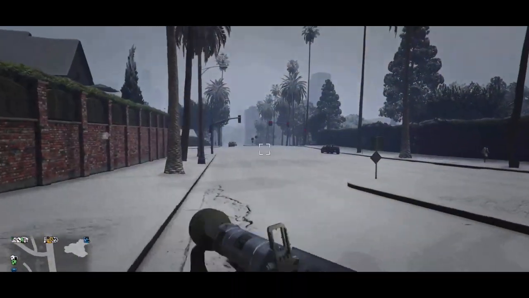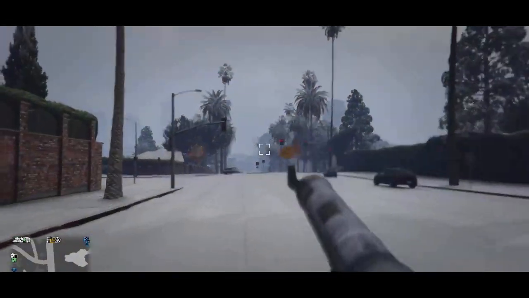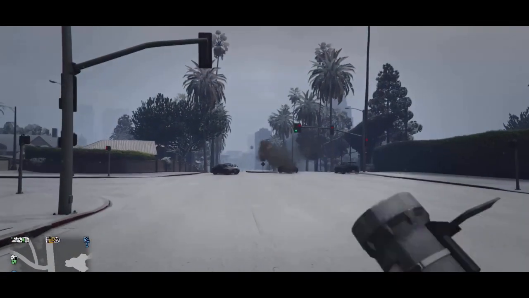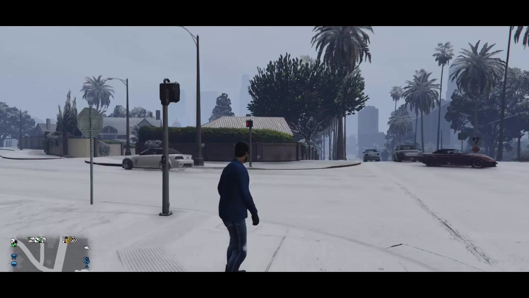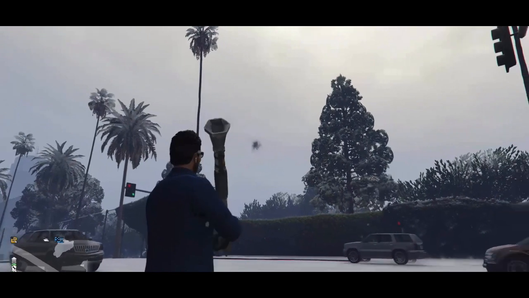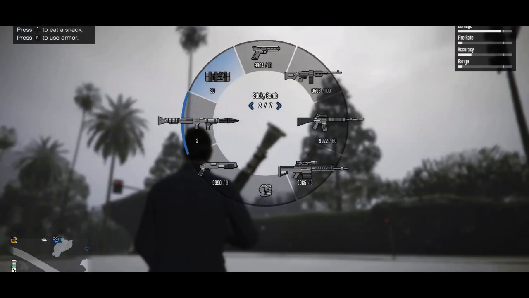Next, tip number two is the RPG spam. The RPG spam is very easy, without the reload. It's very easy to do. Basically, all I did there is you go to your RPG, you fire it, then you go to a different gun and fire it again. Basically that's all that is. So that's your tip number two.